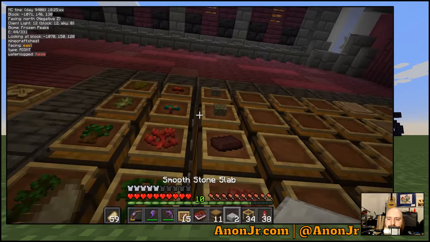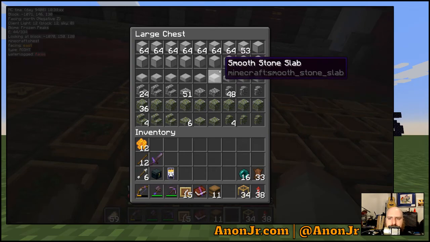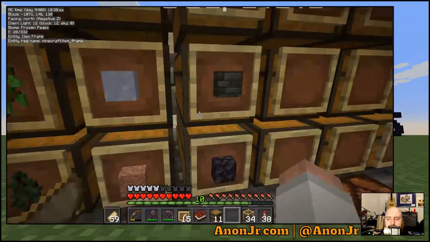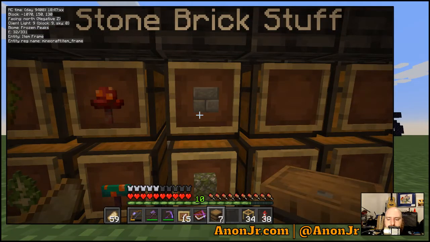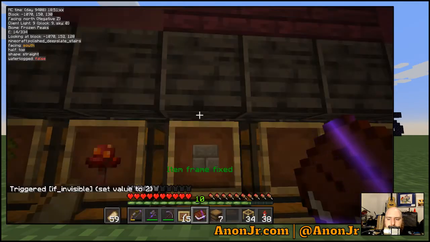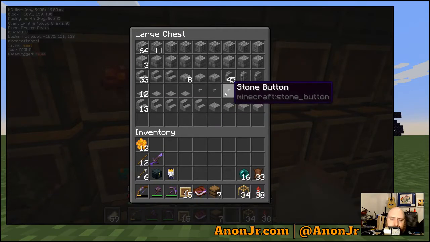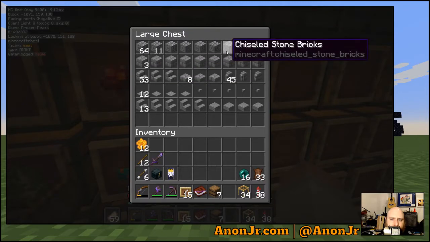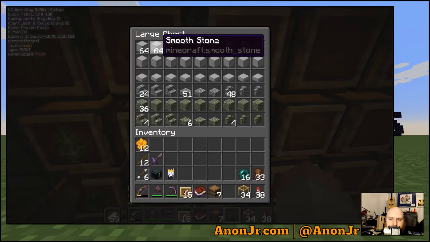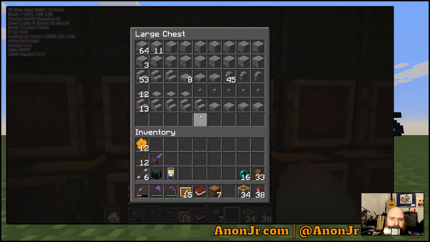More. I shouldn't really need that much stuff, but I'm trying to fit everything. What else should go in the stone brick stuff? I got the regular stone stair slabs. There are no regular stone walls. Bricks and the brick stuff and the chiseled. Smooth has taken up all this spot in the cobble box, even though that doesn't really make sense, but hey.